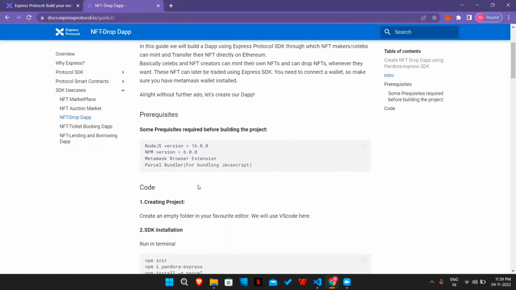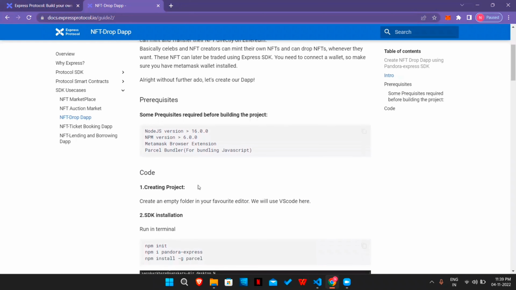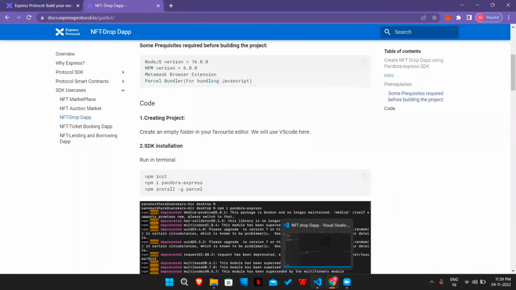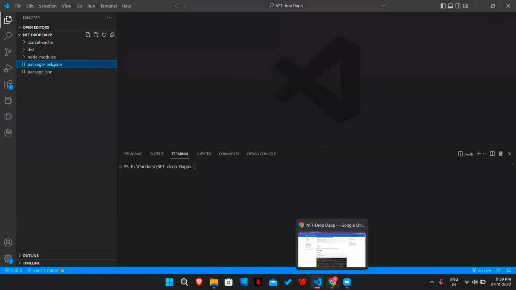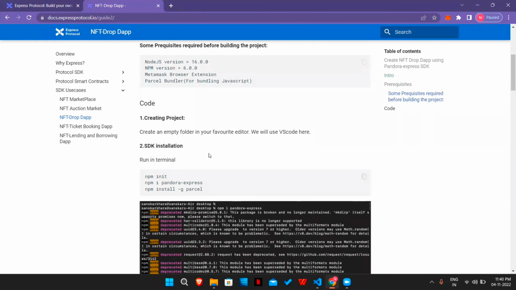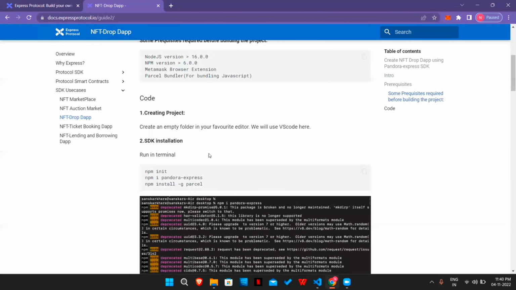So the first step is to create an empty folder and open it in your favorite editor. We are using VS Code right now. We have created a folder. After that, the next step is we are going to install all the required dependencies which are given in the doc here.